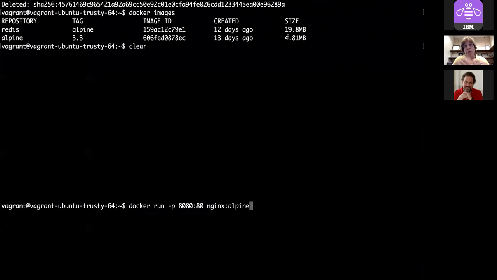So if you're going to deploy your app on Ubuntu, 188 megabytes is the cost of doing business, and then your app goes on top of it. And then there's all sorts of stuff running in Ubuntu that can be attacked. Large attack surface, lots of daemons running you don't even care about, which is why I use Alpine. Because it's very small, it's the kernel and very little else. And then it only takes up 4 megabytes, so it's my app on top of that. As you can see, Redis is only 19 megabytes for the whole image.